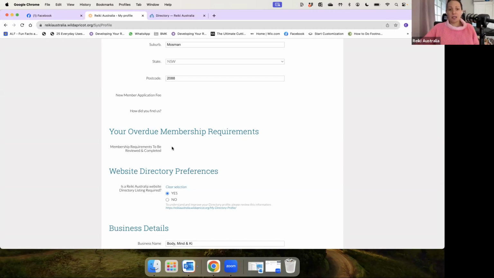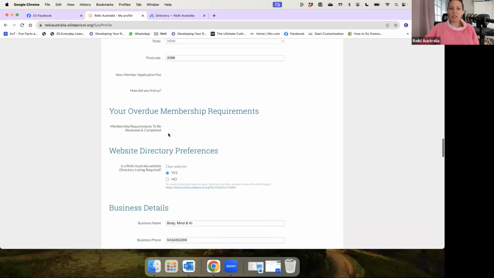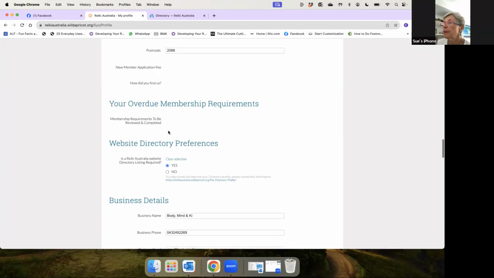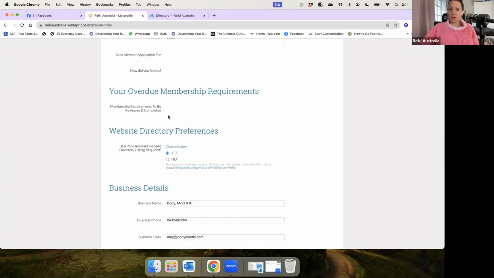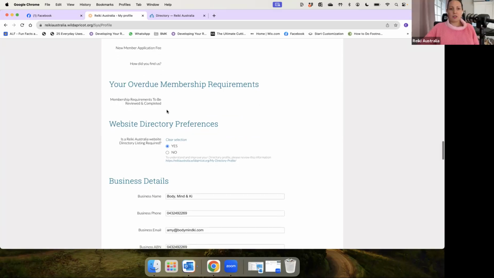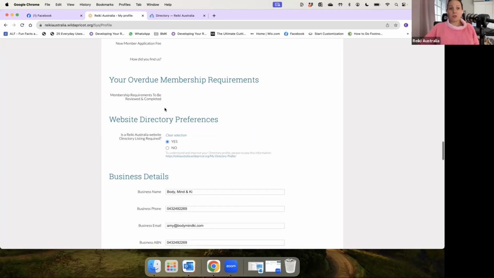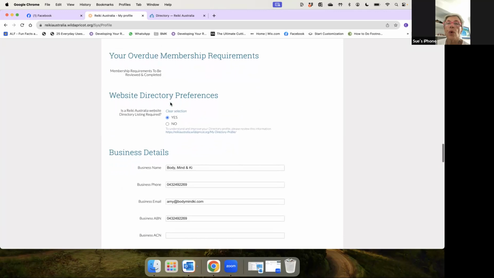These are things you want to attend to as soon as possible, because they will result in your directory listing being taken down, and it will not be reinstated until those are completed. It's very important for practitioners to have basic first aid, CPR, and insurance. Those are requirements by the organization.